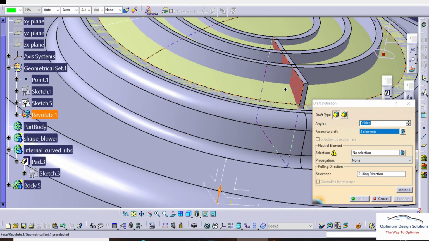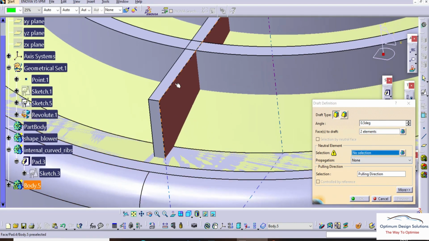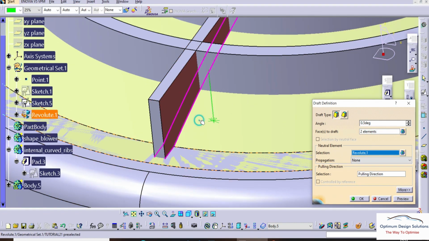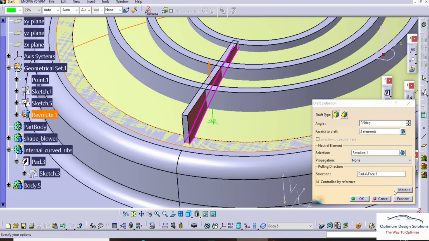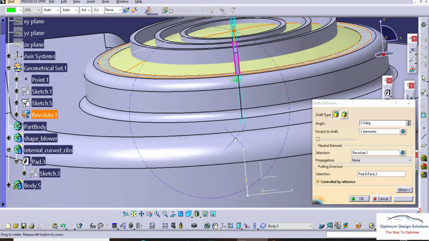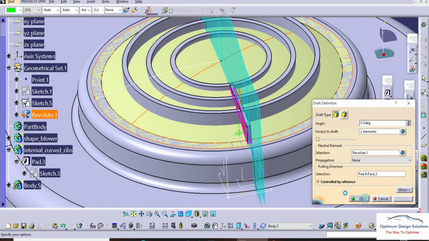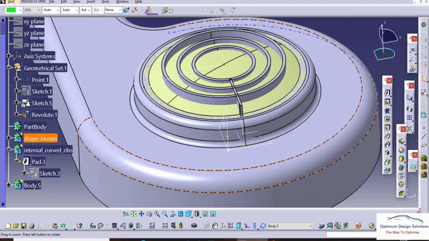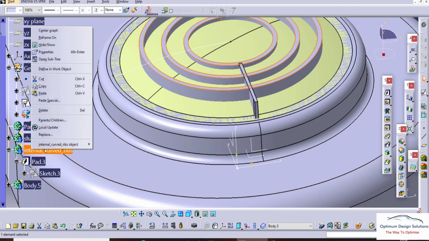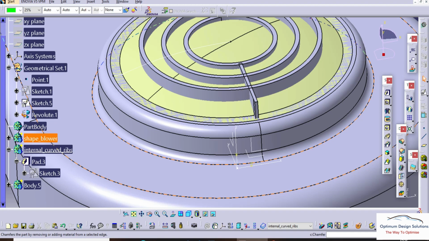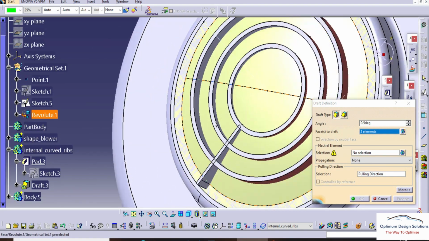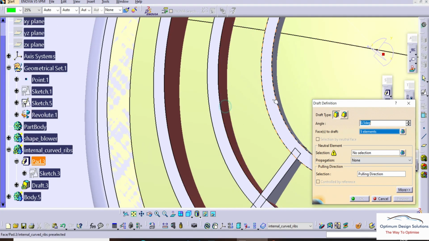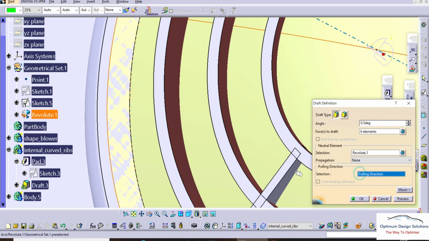Here we'll apply the draft analysis. Why is the draft used? As usual, for making a particular model manufacturable, so that the particular design can come out from the tools, the injection molding tools. That's why the draft analysis is necessary. So whatever draft you require, minimum 0.5 mm is the standard process, to keep the 0.5 mm manufacturing draft.